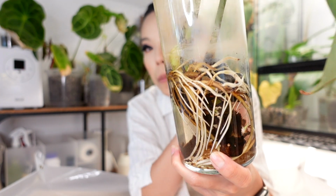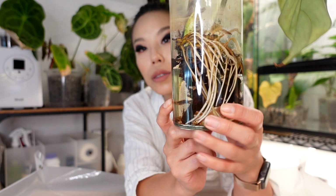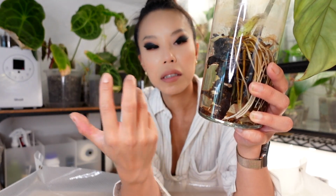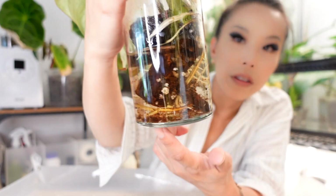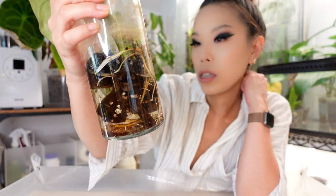Look how happy it is in this vessel right now. Actually, this water used to be super brown. You can see through it now. It looks pretty clear, but it was just brown water. And for some reason that brown just settled. I don't know what that sediment is. You can see a lot of brown floaties at the bottom. All that stuff used to be dispersed through the water and it was really gross and swampy looking. And now it's rooted, and it's rooted like crazy.